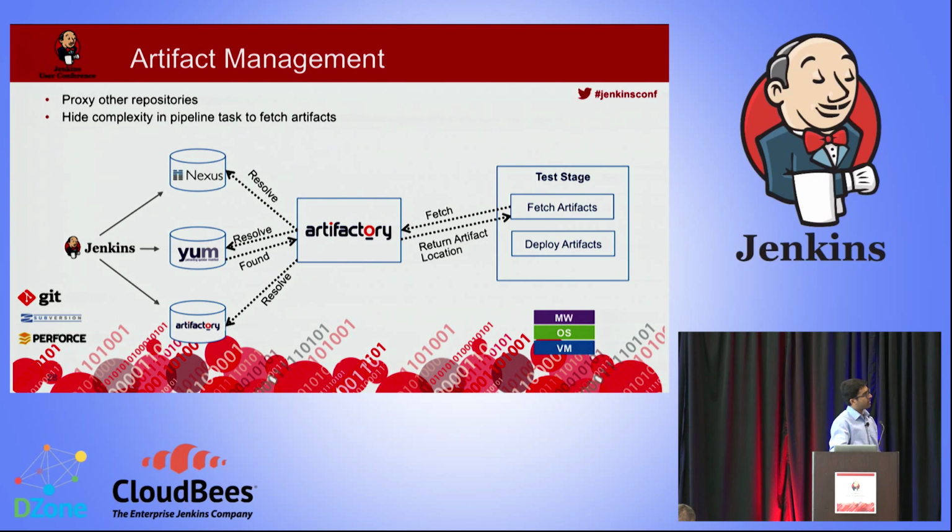As I just mentioned, as part of the artifact management, Artifactory acts as a proxy to other repository systems out there. What it means is, of course, it solves the complex use cases around how we want to support various repository systems where end users currently host their artifacts. It could be Nexus, in case of Maven type of artifacts, or Yum, or it could be an Artifactory instance itself. As you can see, Jenkins pushes those artifacts into those repository systems, and Artifactory acts as a proxy to resolve that with the artifact resolution path which is defined, which I'll showcase within a minute in the demo.